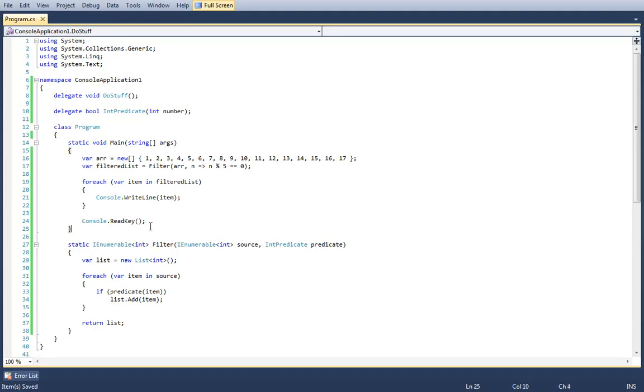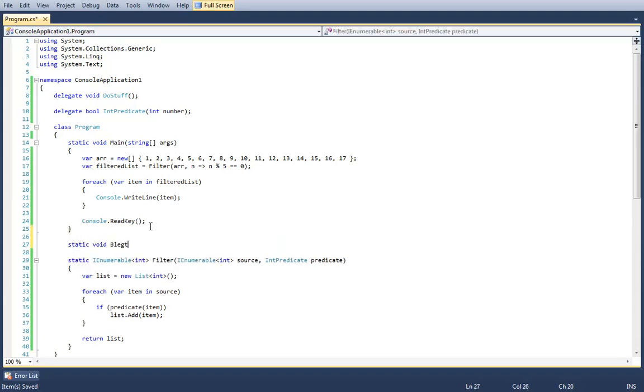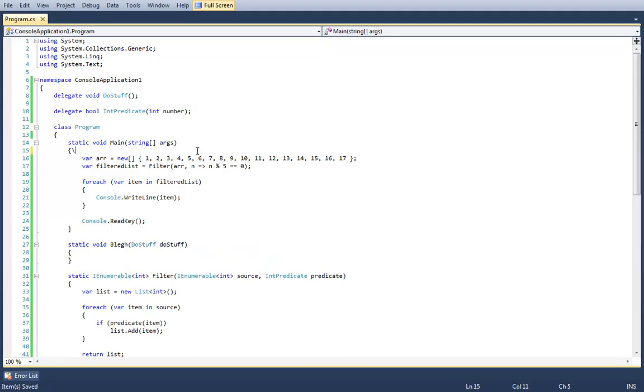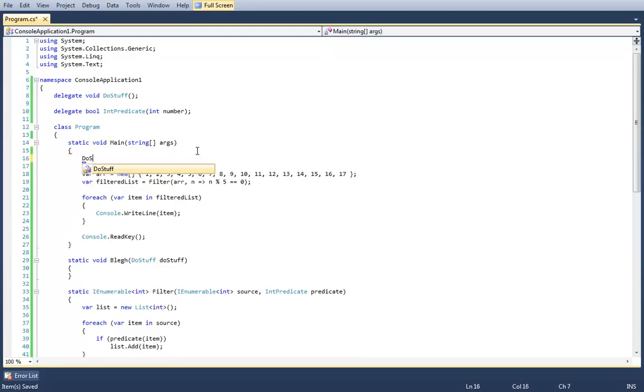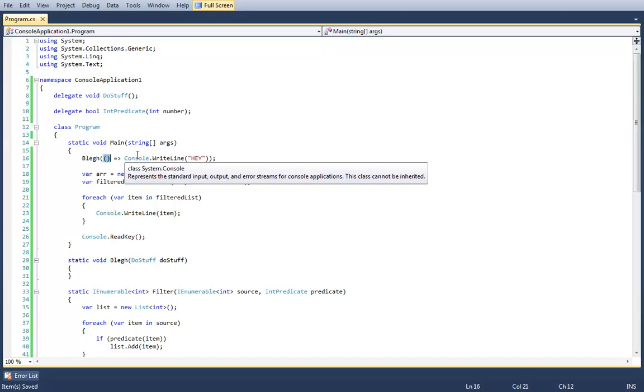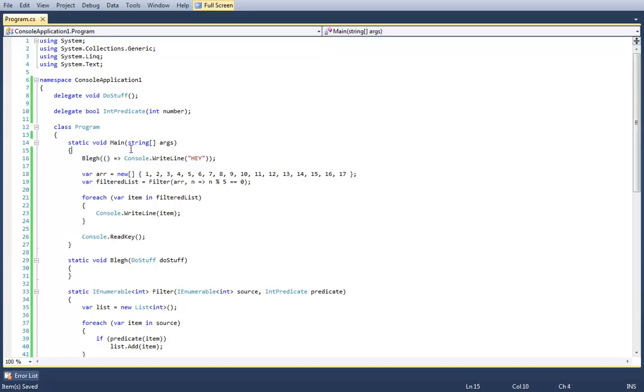So for example, if I have a static void bleh that takes in a doStuff delegate, I can invoke this delegate like this. A few important things to understand here. First of all, this lambda does not return anything, it returns a void. Second of all, we have this syntax. That is the syntax for a lambda that doesn't take any parameters.